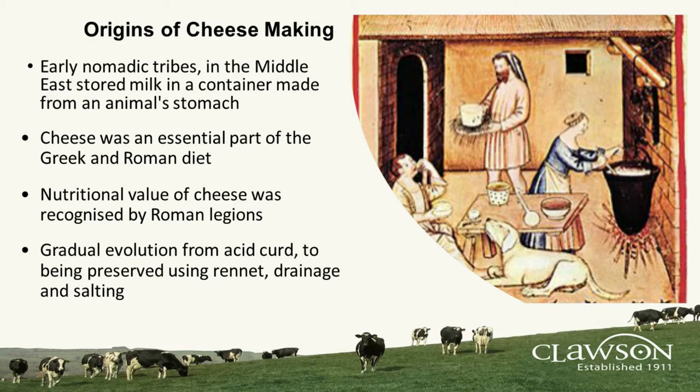What I'm going to try and do in the next 30 to 40 minutes is walk you through a little bit of the history of cheese making and Stilton, how we make Stilton today and how that contrasts against how it was made in the 1930s and 1940s. After that, we'll do a tasting and talk about the different age profiles of the product and some cheeses strongly associated with Stilton and Long Clawson. I do apologise to any cheese experts out there who probably know more about Stilton than me.